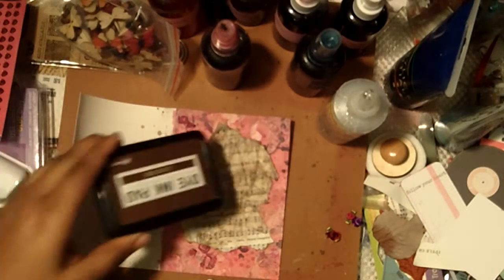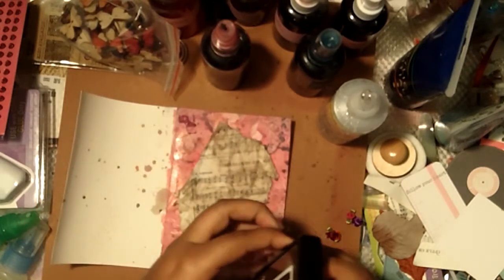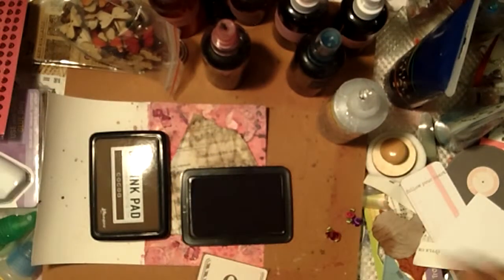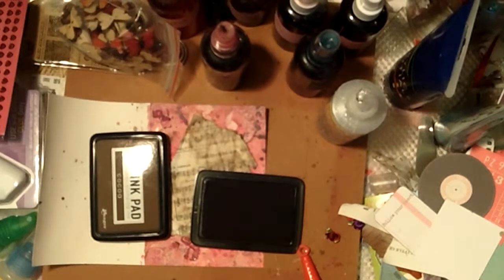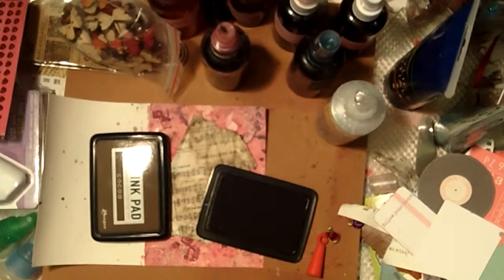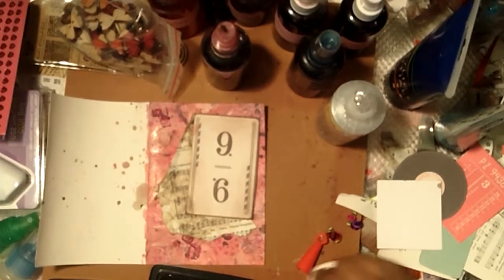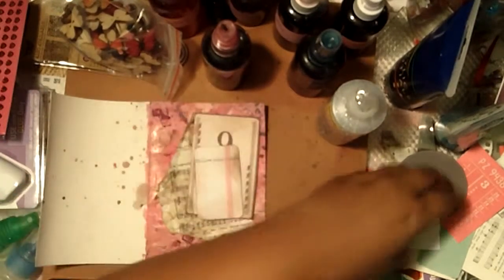If I can find it. I have them all stacked up on top of each other, so I have to find some of the colors I want. So just shade the rest of the elements with the brown. You know what? Let's see if I like a different way. You can't really see that, but I'm gonna just do them off camera. Just edge them up a little bit, give them some shading like that one on the detail. And I'm just gonna do this to all of them off camera. I don't really think you need to see how I do it. I'm messing up. There's lines on mine. Just the edges a little bit. Make them all uniform.